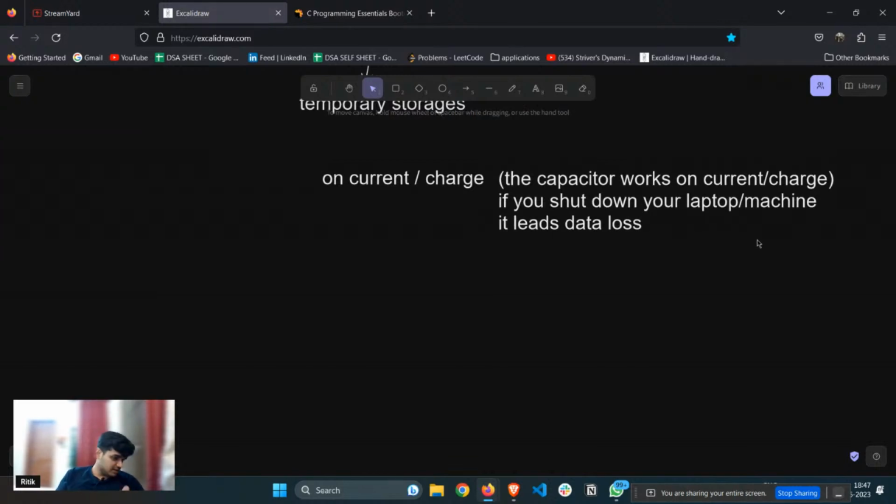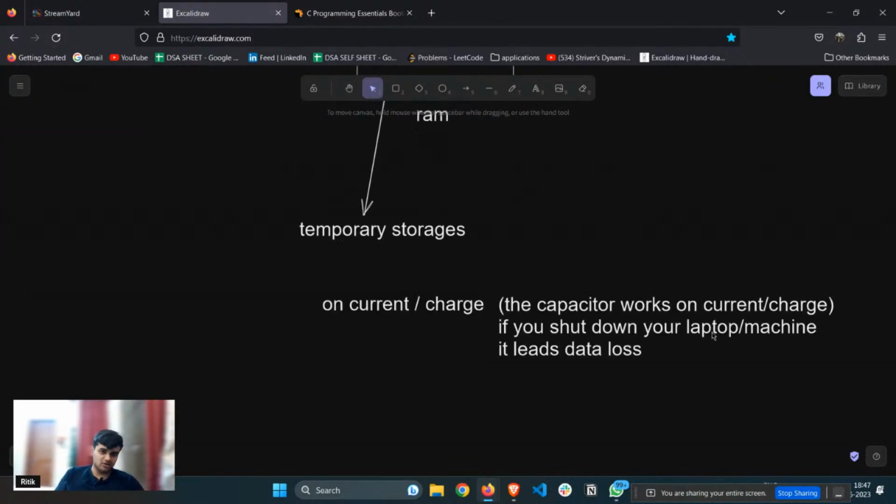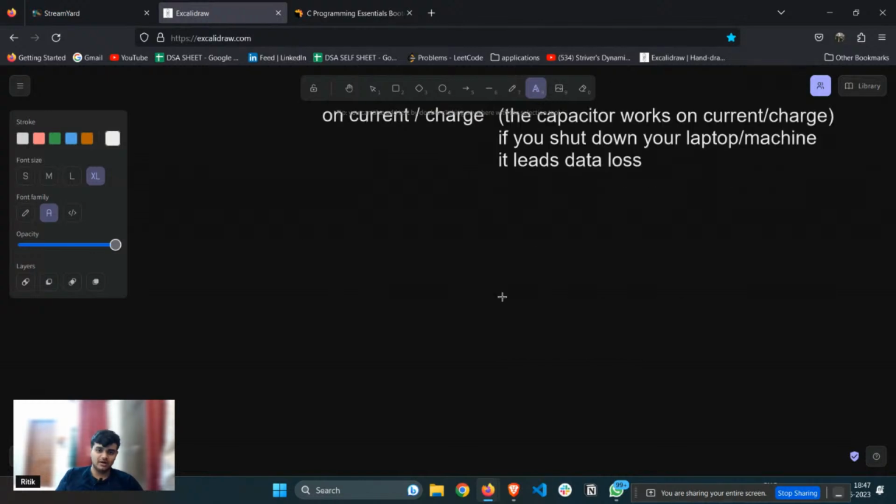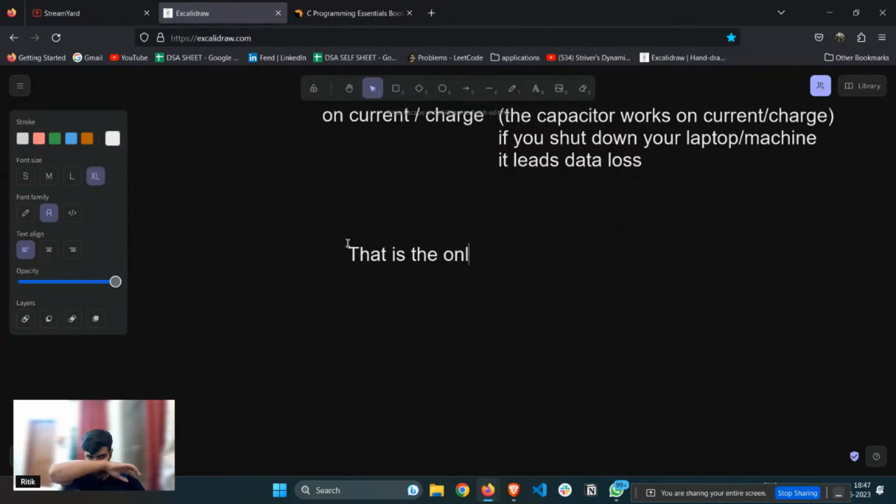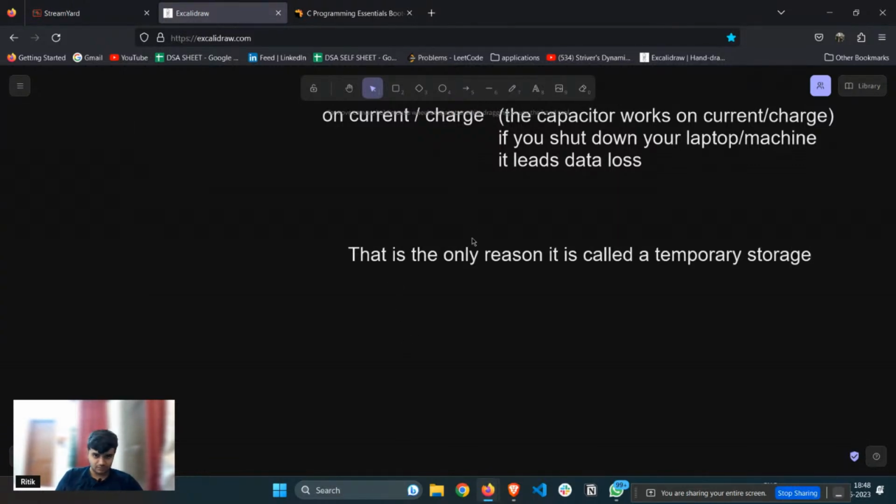That is the only reason it leads to data loss, and that is the only reason it is called a temporary storage.